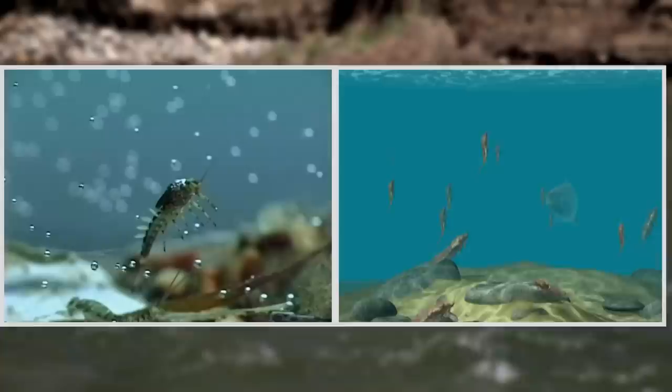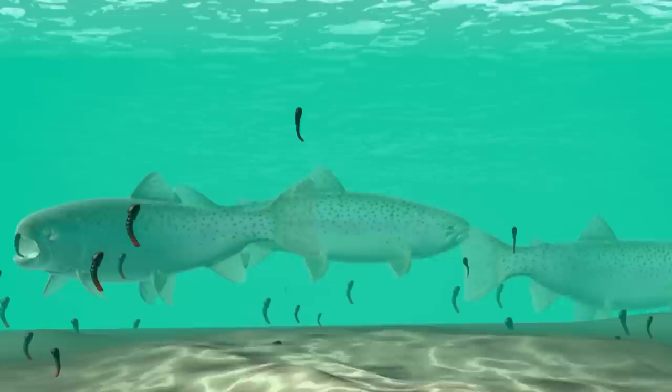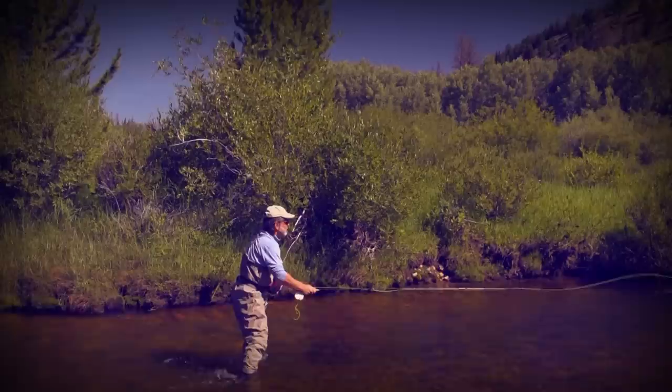Most aquatic insects and crustaceans, when they drift, don't swim or are at best feeble swimmers. So trout often shy away from a fly that's dragging, but it's hard to see drag when your fly is underwater.